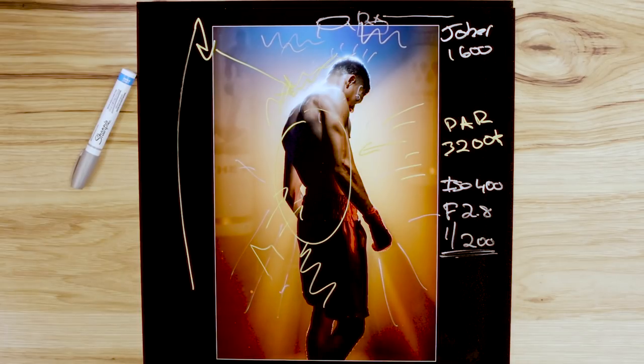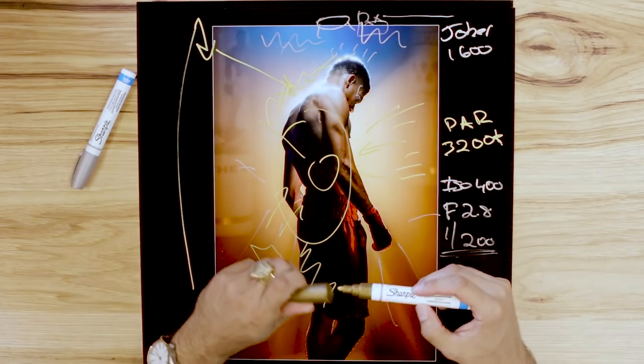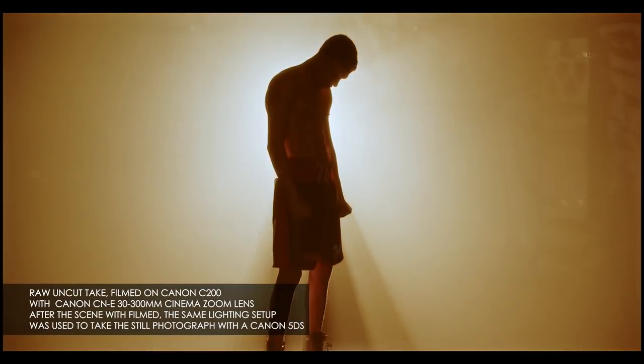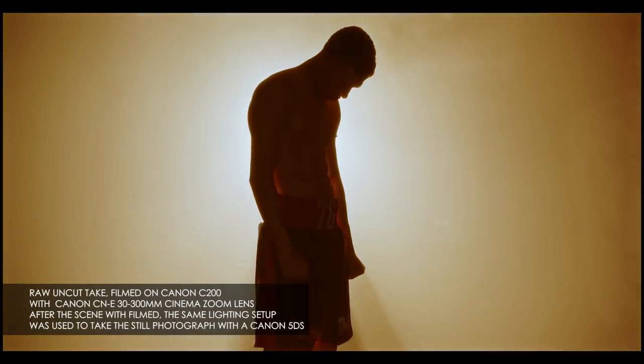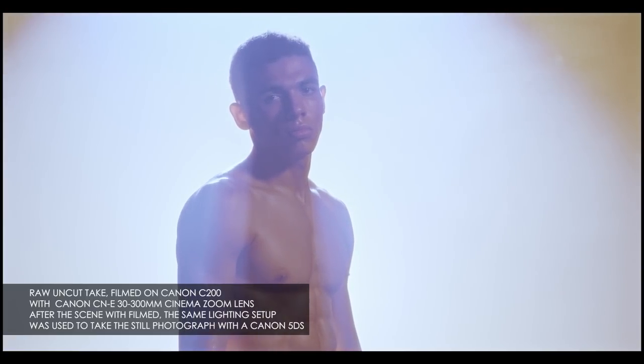Before we shot the scene, I just told Suraj: bring that Source Par down, put it right behind them to cast the glow light behind them, then bring the Joker bug on top. Since HMI lights — the Joker bug — can't do a hard strike because they take 15 minutes to warm up, it had to be flagged. The Joker bug was on the whole time, just covered. The shoot started from complete darkness, the Source Par dimmed on in sync with the music, and then when a loud boom hit, the blue light on top was revealed by pulling the flag down.